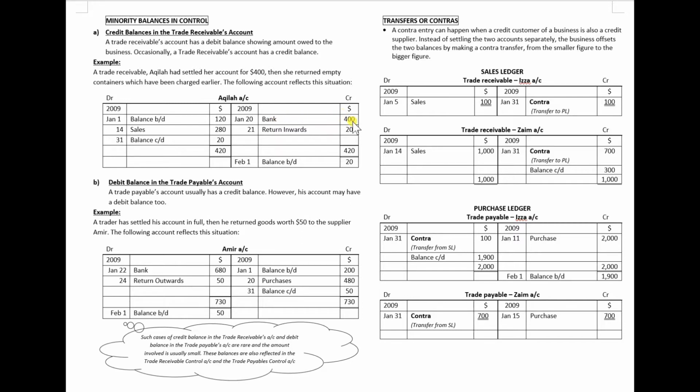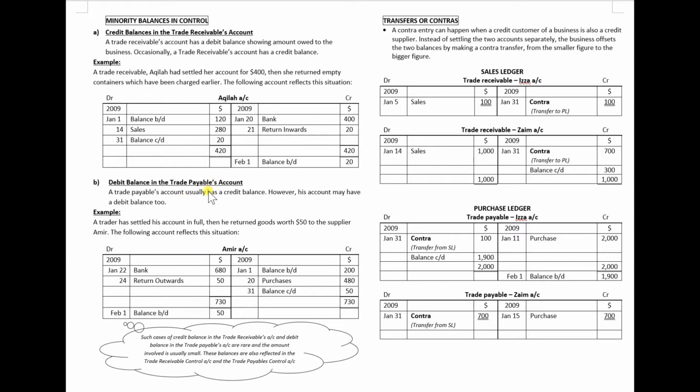Now, but what happened is that after she paid for everything, she returned some of the goods because they are damaged or whatever, okay? So sales and then return, okay? Sales return, so $20. That's why if you balance it, you can see over here, credit, debit. Now Akila becomes a credit balance of 20 because she has already settled everything owing, and now she returned some of the goods. That's why now she has a credit balance, okay?